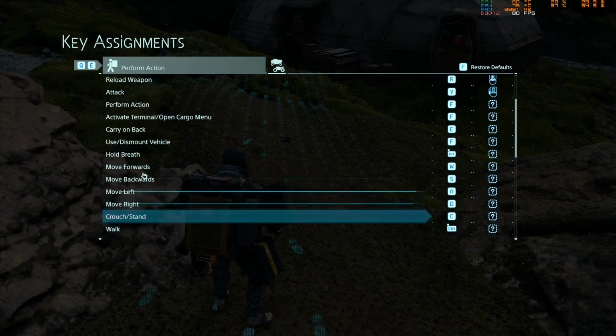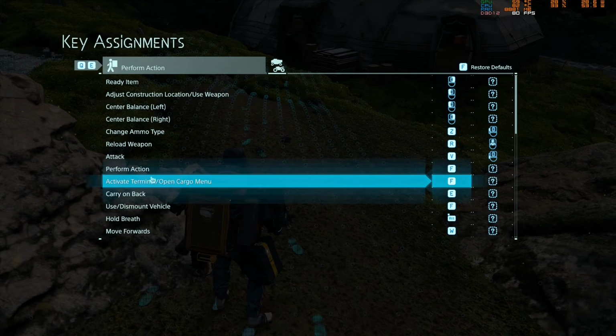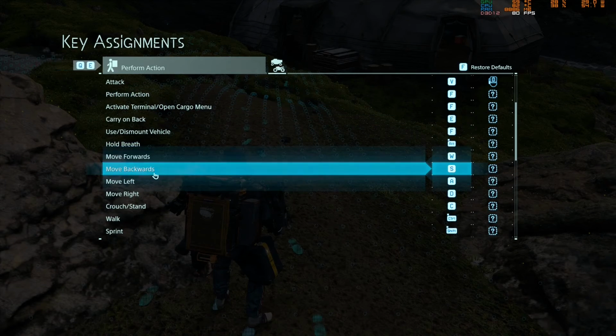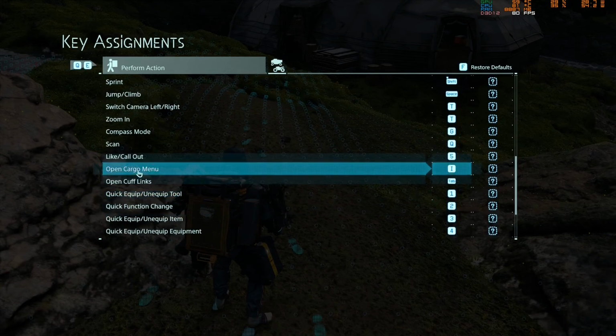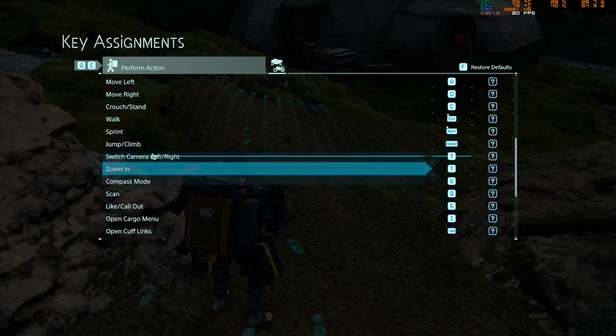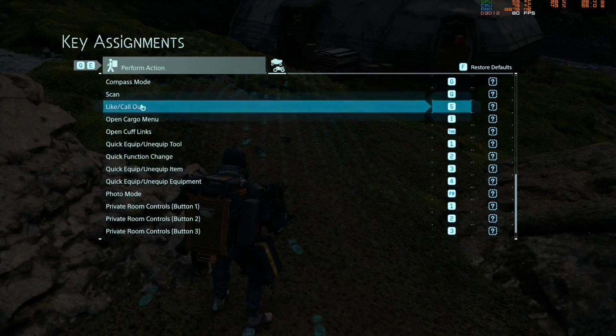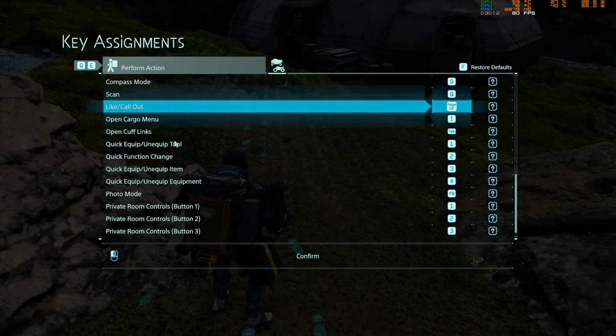I'm not sure if I should use a mouse button for that, for liking. This is usually where I have the more important abilities. But I don't know if we get anything worthwhile. Well, let's just... We can change it. We can ruin our muscle memory. We take this one.